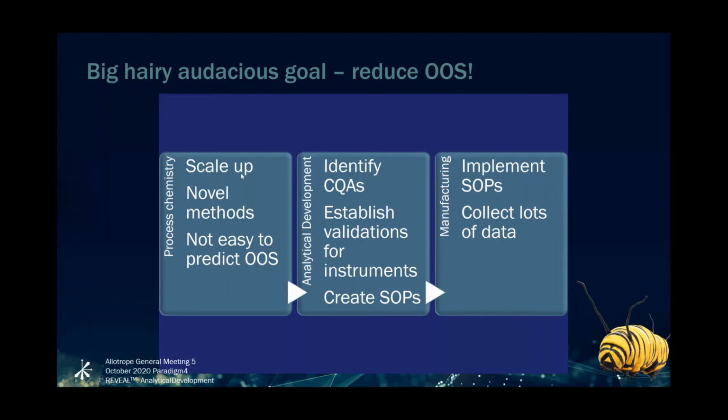once you have an idea in manufacturing of where the OOS and the OOT come from, the out of spec and out of tolerance measurements, and to try to find those needles in a haystack that would allow you to more effectively develop analytical and process chemistry methods that can avoid some of these OOS and OOTs that handicap manufacturing and carry real costs to the organization.